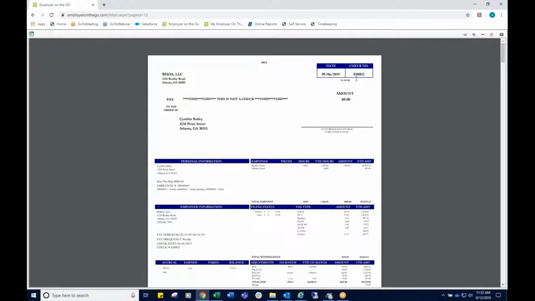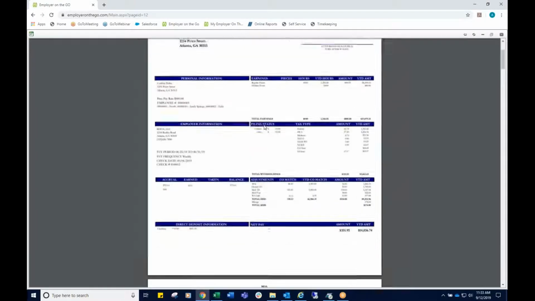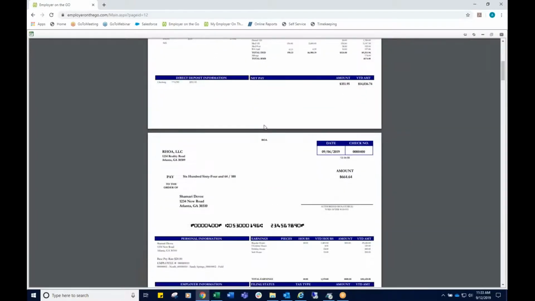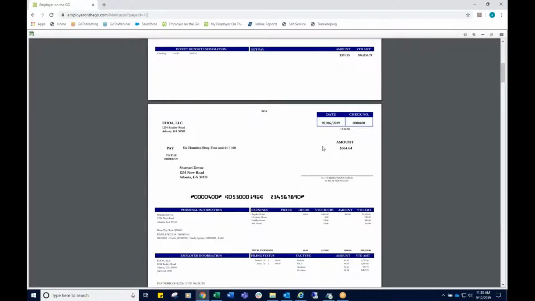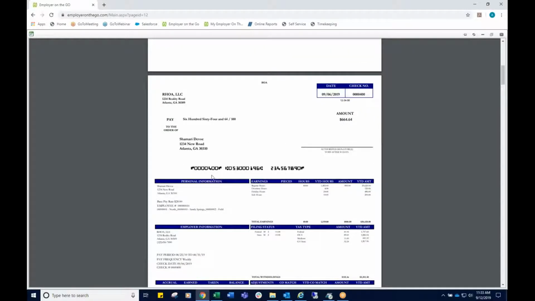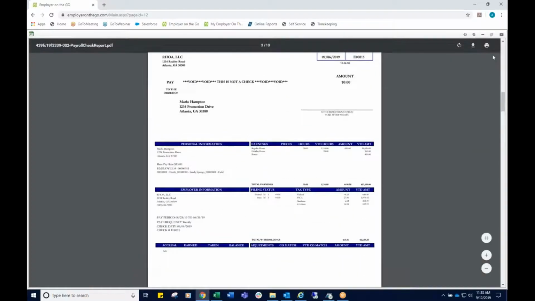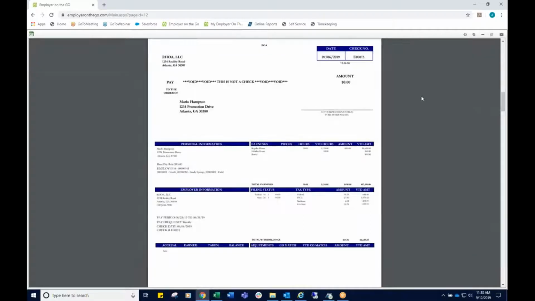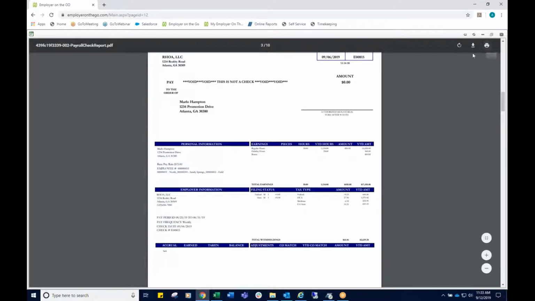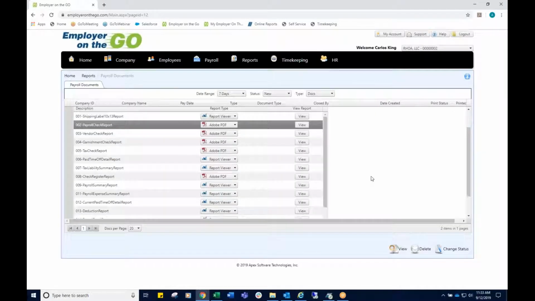So this employee has direct deposit. I know that because there's an E in front of the check number, and it says void. This is not a check. Direct deposit. Whereas this employee, Ms. Shamari, has an actual paper check because it does not have an E in front, and it does not say void. All right, so I can look at the employee's checks. Once I am done, I can load the printer with proper check stock if I have proper check stock in my office and print this off. I could also download the checks, or I could just exit out.